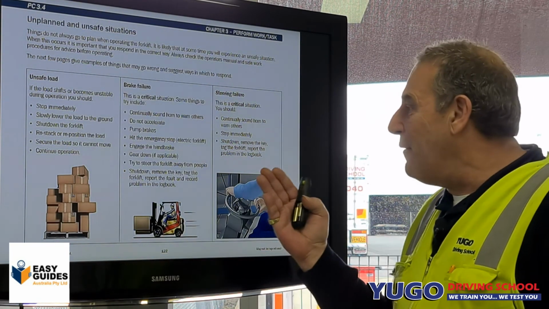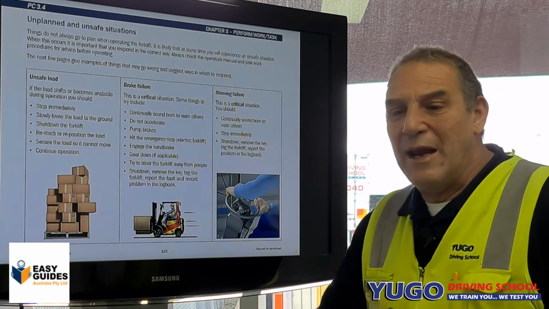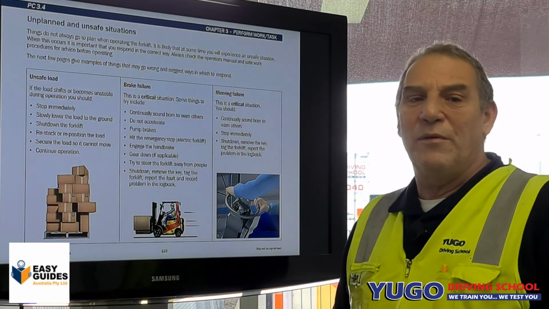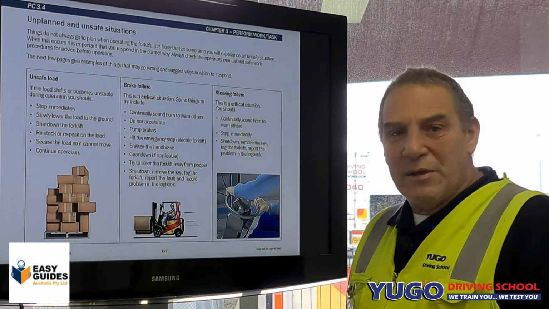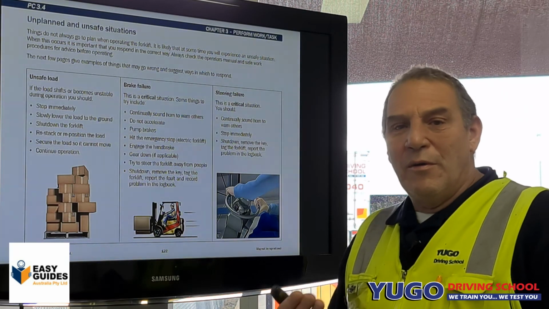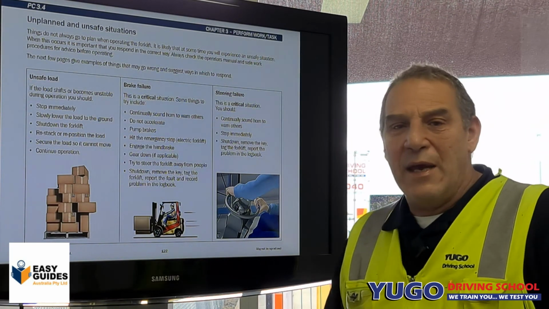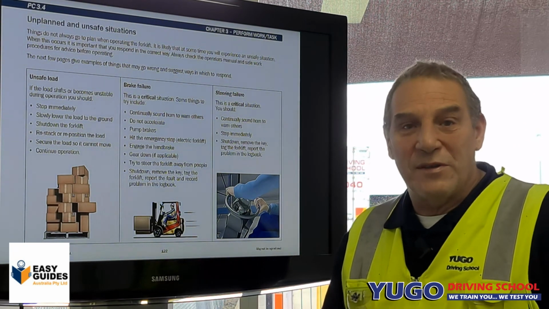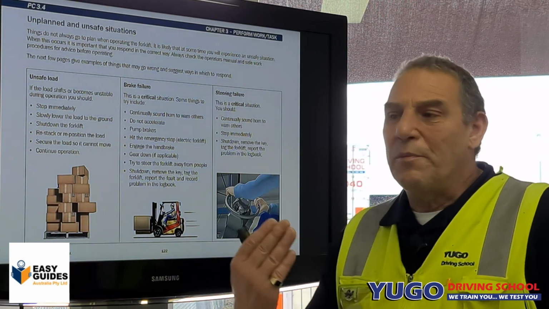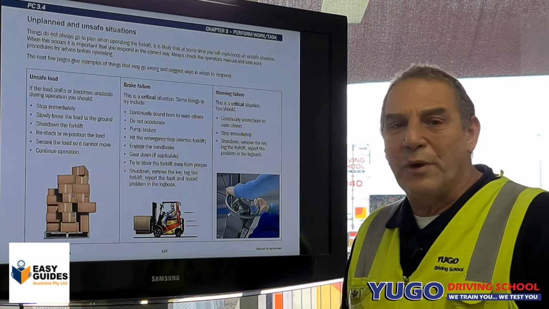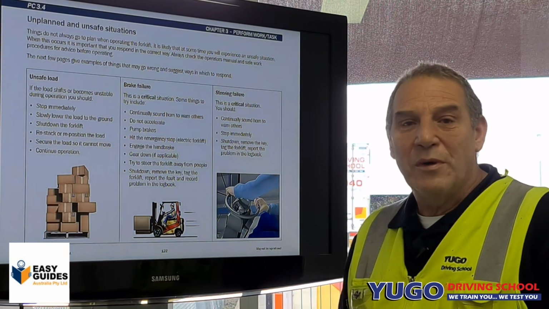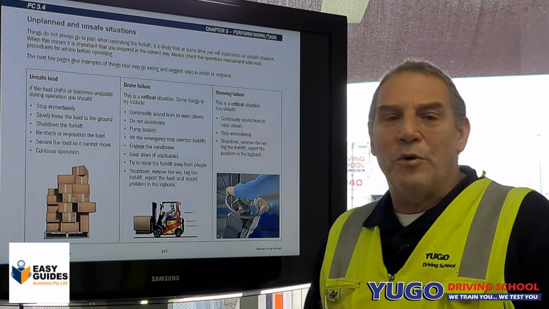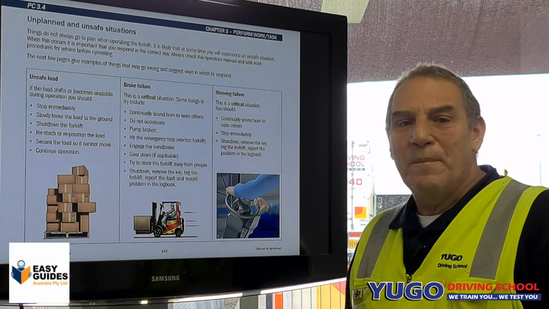Now remember, after each of these issues, after anything you find that could go wrong with your forklift, and it does, the same procedure. Remove your key, tag the machine out of service so everyone knows the forklift is damaged. Report the problem to your supervisor so the forklift will get repaired as soon as possible. Write the problem in the logbook so you can track that problem.